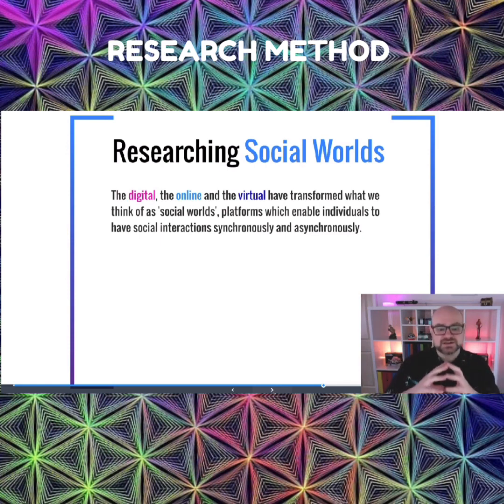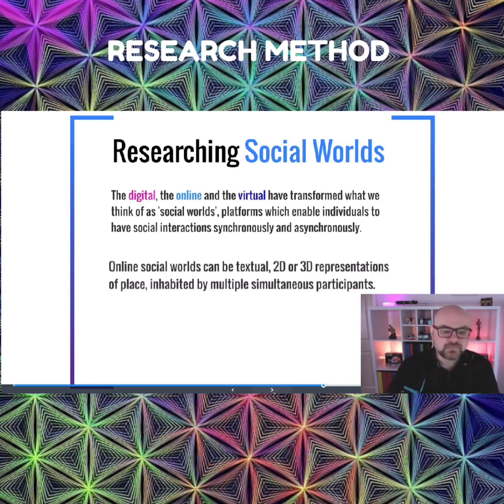Platforms which have enabled individuals to have social interactions synchronously and asynchronously. Synchronously means in real-time chat, and asynchronously means something more like email, where you send and get a response. But sometimes these collapse via DMs, for example. Sometimes when you're both on your messages, and you're both in the right space at the right time, you can converse one-to-one, but then sometimes that becomes asynchronous, and someone will send you a message, and then after work, or at lunchtime or whatever, you check in and you respond, and so that conversation gets stretched out over time. These distinctions matter.